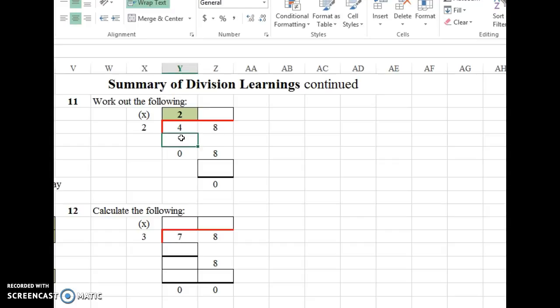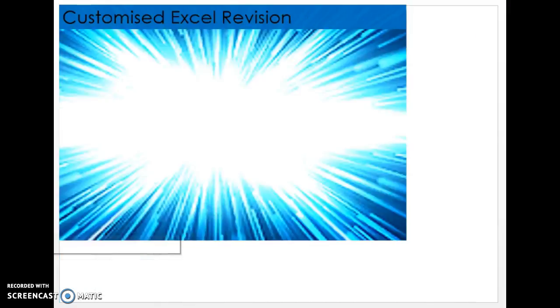And as I go through it, you can see that delightfully, as far as the kids were concerned, the cells were turning green. So I'm now dividing 2s into 8. And again, magical stuff, all turns green. And there we have it. So we know that 48 divided by 2 is 24. And this was what I used throughout the whole spreadsheet.